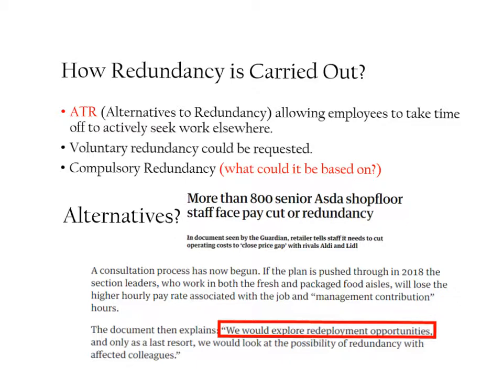Now, what that's based on, it could be multiple different factors. It could be based on the performance rates of the employees. It could be to do with the skills audit and, I suppose, the variety and the mobility of labour. Can they be redeployed, which we'll look at soon. It could be to do with their disciplinary record. It could be to do with their absenteeism rate. It could be just to do with the role itself and whether it's so essential for the business that it can't be made redundant. So there's lots of different ways redundancy can be carried out, but often it goes from voluntary to compulsory.